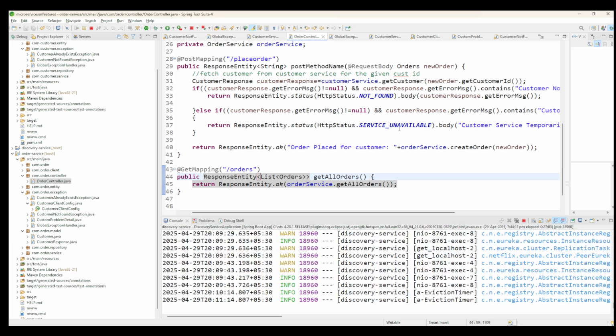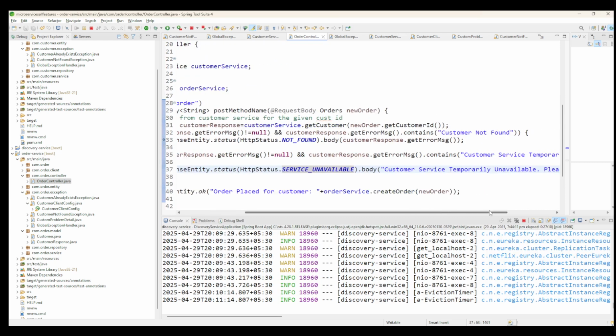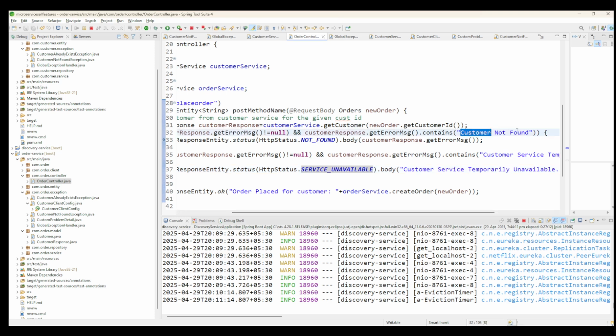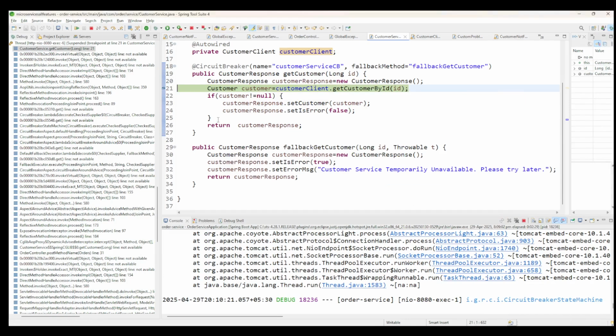Now here we need to check why it has not shown the exception here. This is the customer not found get error message. It should go inside this one, then only it will throw this message. Now let us hit it again and check.